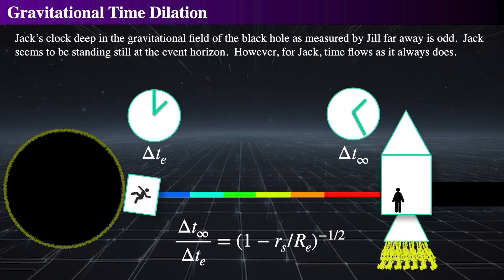Again, r sub s is the Schwarzschild radius, and r sub e is the emission radius for the signal. To make one second of Jack's into 10 seconds of Jill's, Jack would have to be about 30 meters above the event horizon of the solar mass black hole. It really was his last callback to her.